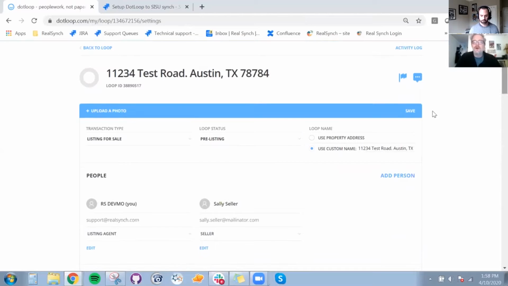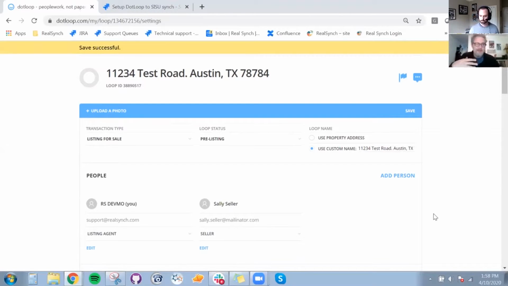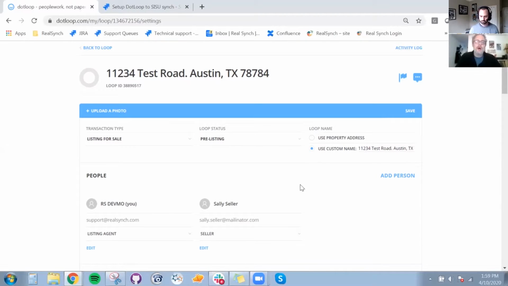And so I save that, and in the next minute or so, the sync runs every 5 minutes on the zeros, on the fives, and my clock right now shows 1:59. So in a minute, we'll go search for Sally in SISU and take a look at the results.